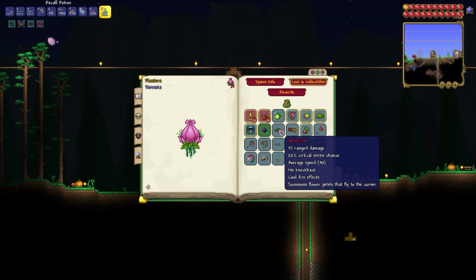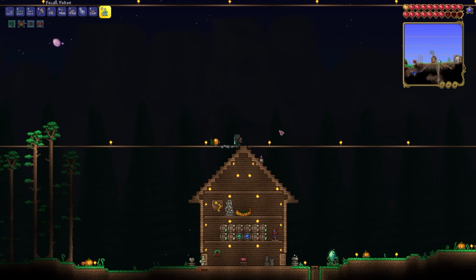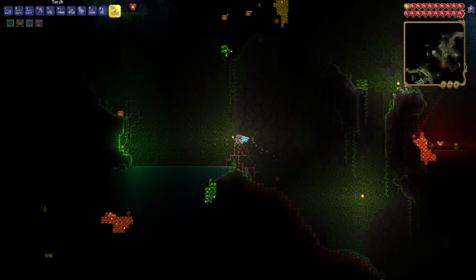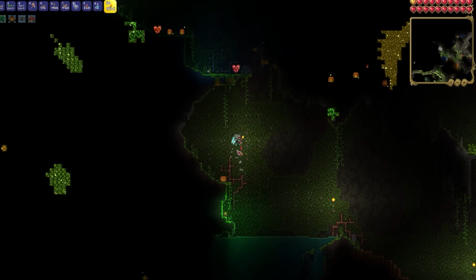So it looks like Plantera drops the Wildfire. Summons flower petals that fly to the cursor. Very, very neat. We need just a smidge more Chlorophyte and we'll finally be able to make that armor we've been raving about for a while.